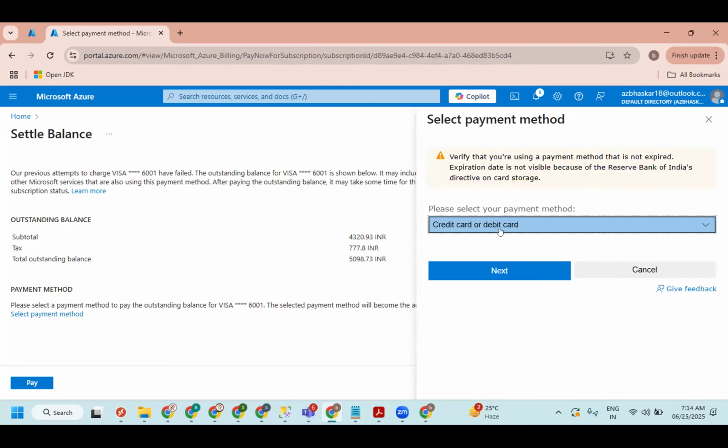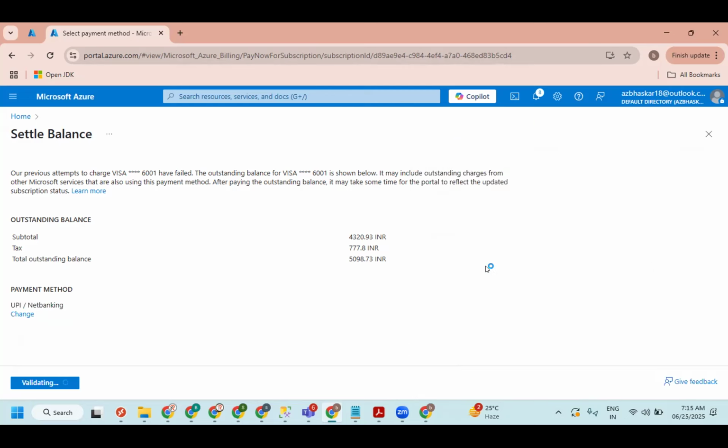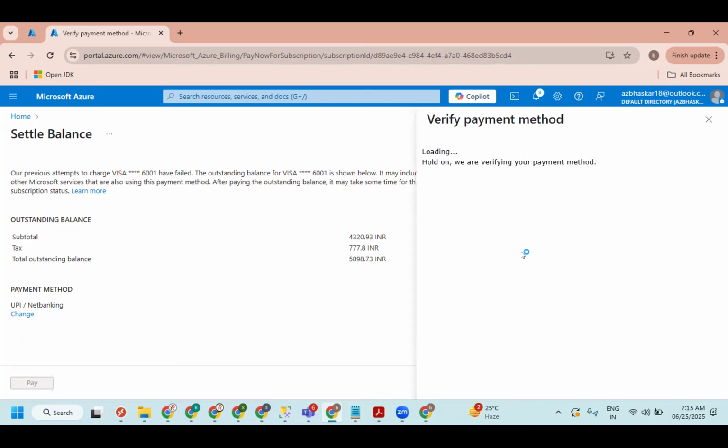Okay. By default, it will be auto pay, right? Yeah, by default, if my credit card is inactive, it will go for automated. I think it is two months of payment.